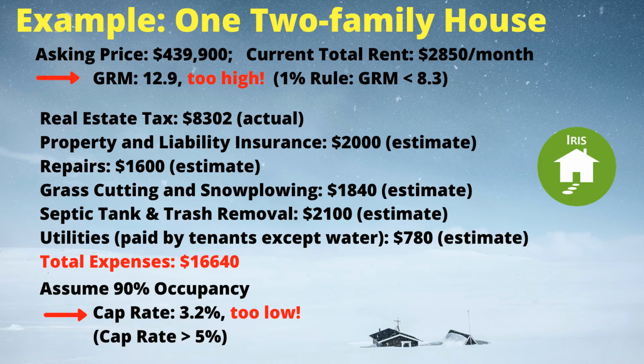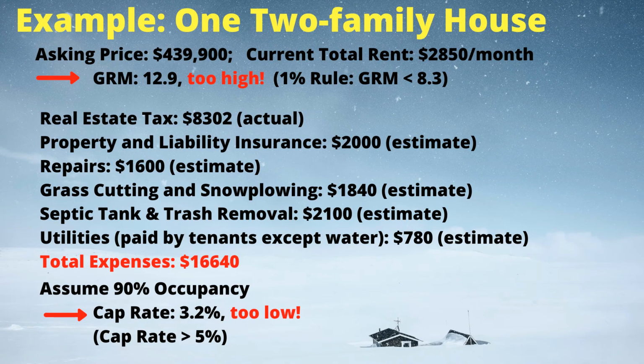I haven't seen a seller sell for $155,000 less than the listing price yet, unless it's a $1 million or multi-million-dollar house. I look at the expenses of the property a little further, and here is the list. We need to count the property tax, the insurance, the repairs, the yard work, and the services. After I add all the expenses together, and assuming 90% occupancy rate, I got a 3.2% cap rate, way too low.